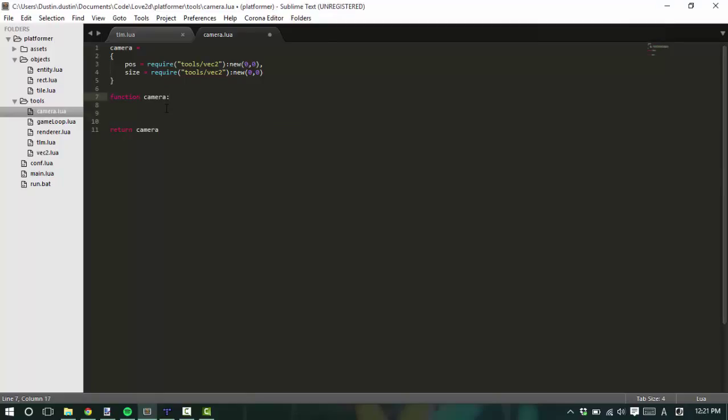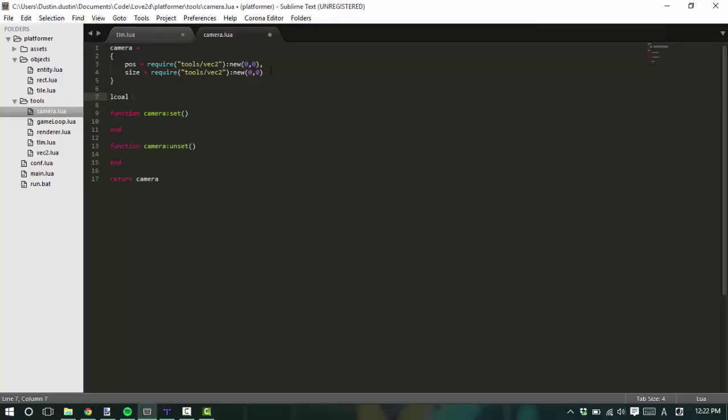We're going to need to set the camera and then unset the camera. So everything within this camera colon set will be transitioned around according to the camera's position. How the camera works is we're going to be popping the graphics, translating the graphics, then pushing it to the graphics card, so that we're basically moving the entire scene around, and it'll give the illusion of movement.